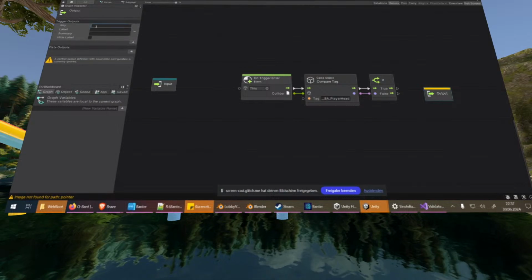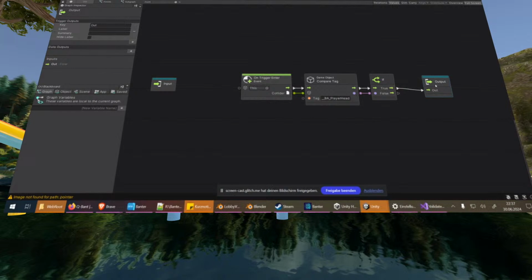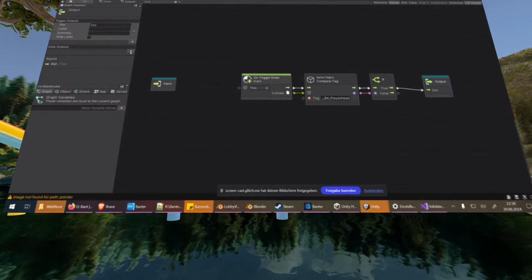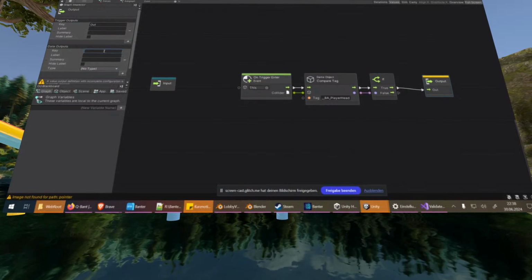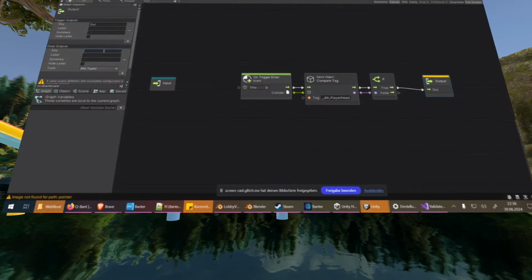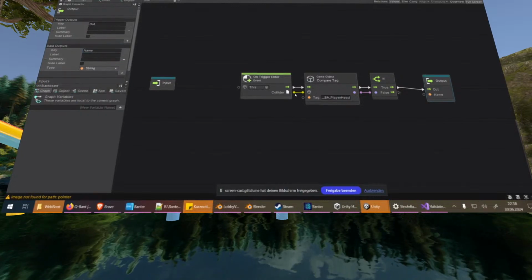And for the output, we say okay, we have here an output event, and you can also add some variables. For example, let's get the name string.